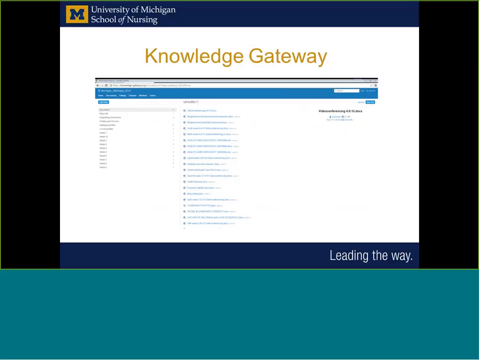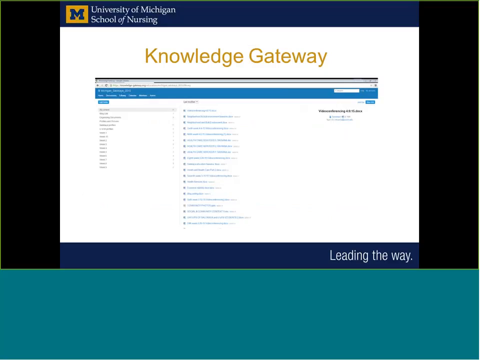So you may join the Knowledge Gateway and create a private community for faculty and student knowledge exchange between global partners. The Knowledge Gateway allows you to download documents and share information prior to your video conferencing sessions, exchange ideas, and you can also archive the materials that you're using.